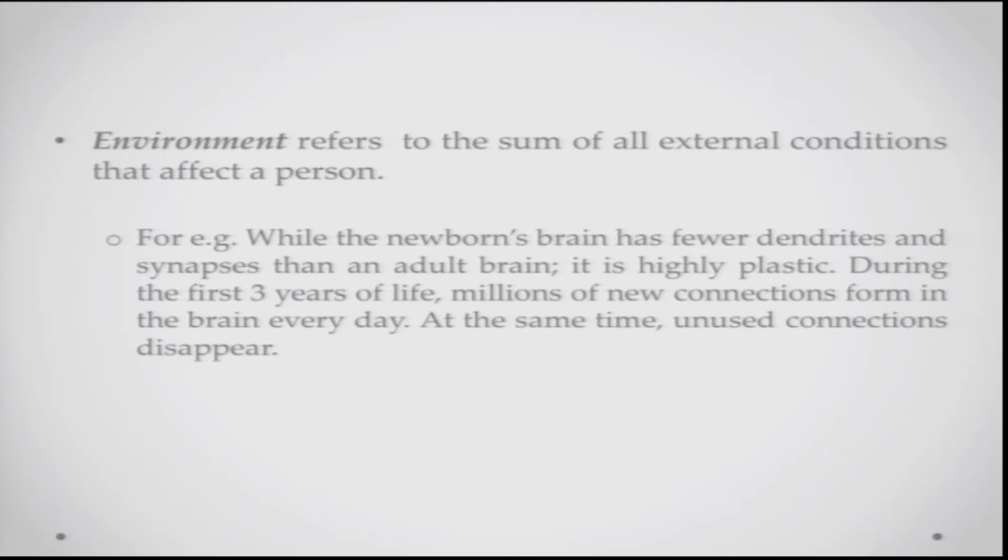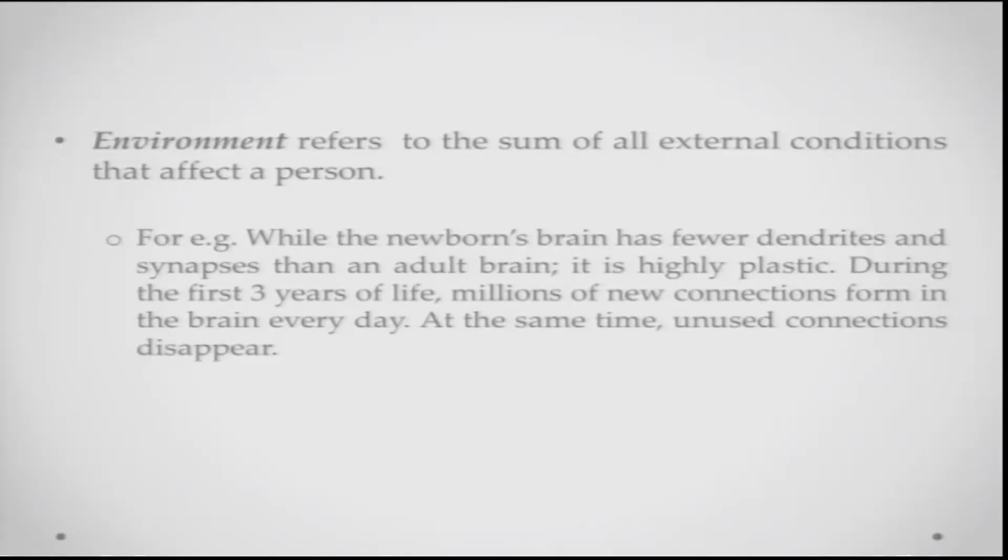If I tell you the structure of a neuron, there is a cell body, there are dendrites which are branching structures, and there is an axon which releases a signal. The number of dendrites basically tells you how many branches, how many connections these neurons have made, and then you can talk about synapses, which are the connections that two cells are making. When the child is born, there are very few dendrites and very few connections that these cells have made.